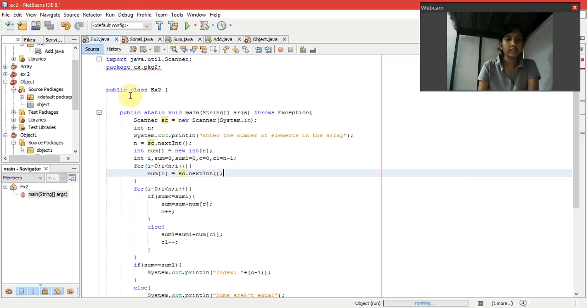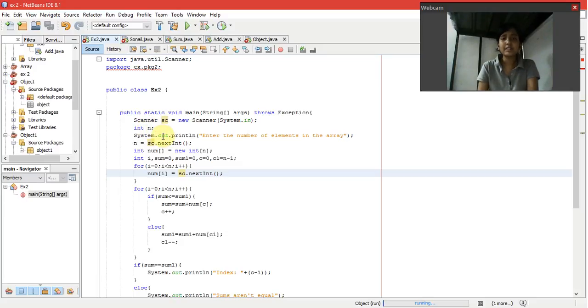First off, I start by creating a class called index, and we also import the scanner class, java.util.Scanner. Now as usual, we declare the public static void main function. Now I call the scanner class with the variable sc, which is used to get the input from the user. Now we create an integer variable n.